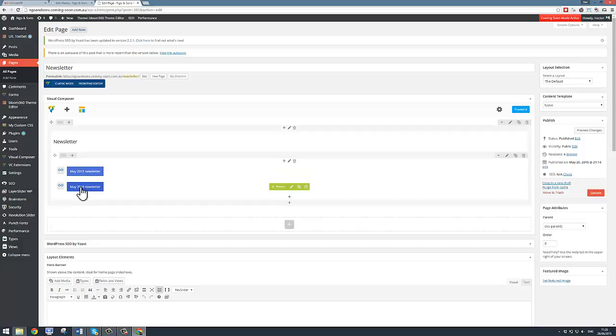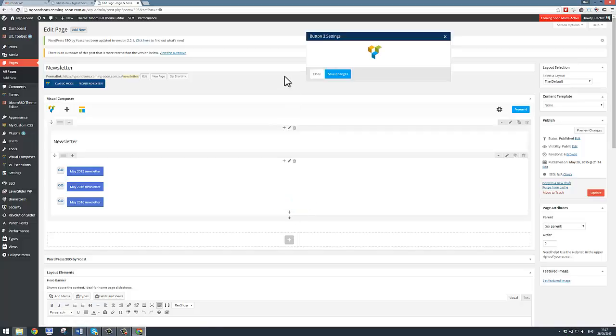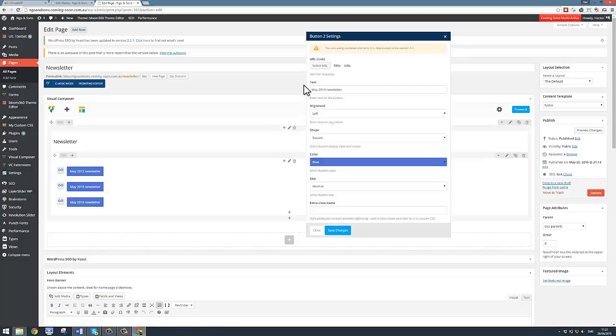The easiest way to do that is just to copy one of the existing buttons. So as per always throughout our Visual Composer WordPress system, we've got a handy little green menu here, and we've got our copy button. So I'm just going to click on that, and that's going to create a new button for us. See the way it did that? Alright, now that I've got a new button, I'm going to change the details for this. I'm going to change the text that's on the button, and I'm also going to change the file that it links to. So I'm going to click on the magic green pencil, as always, and that's going to open up our screen where I'm able to change the text on the button.